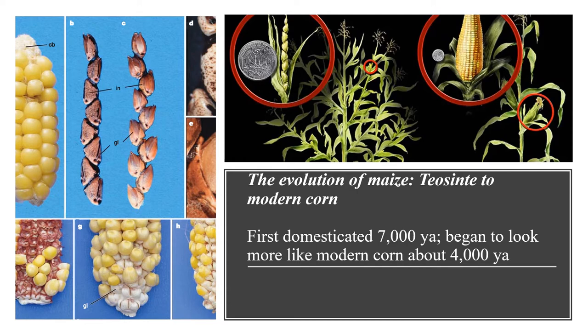Mesoamerican hunter-gatherers discovered that the Paleo-Sinte grass produced edible seeds, and through selective breeding, these people became farmers, breeding the Paleo-Sinte that produced the largest seed pods, eventually giving rise to the corn we know today. Corn cobs, some of which are as small as strawberries, have been found in caves in Mexico, dating to about 4,000 years before the Common Era. Maize domestication spread north to what would become the United States, first in the American Southwest — roughly what is now Arizona — about 4,000 years ago. It arrived in the eastern U.S. about 1,500 years ago, although some scholars debate these dates.